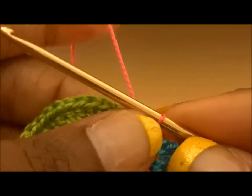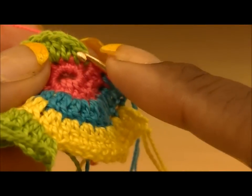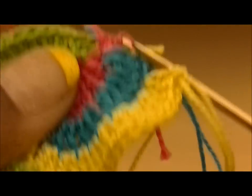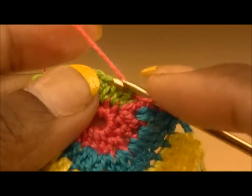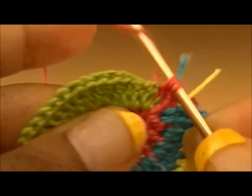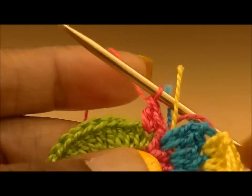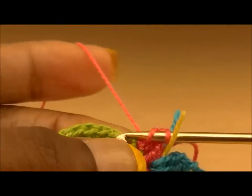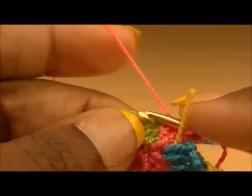There. All right, so we're going to start out two double crochets in this first stitch here. Sorry, I keep moving out of the camera. It's hard to crochet behind the camera, so please excuse me. So I'm going to continue to do my two double crochets right on around to 13.